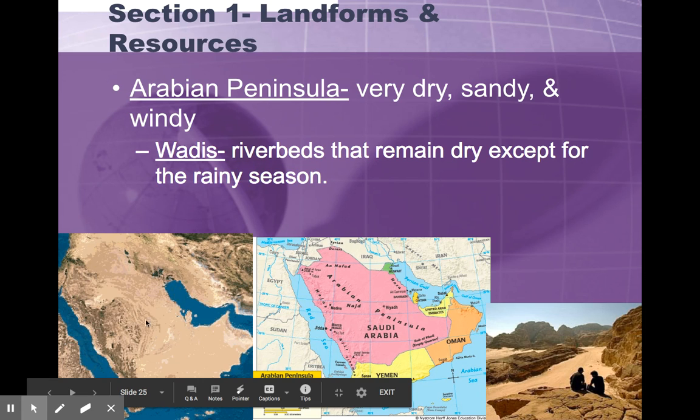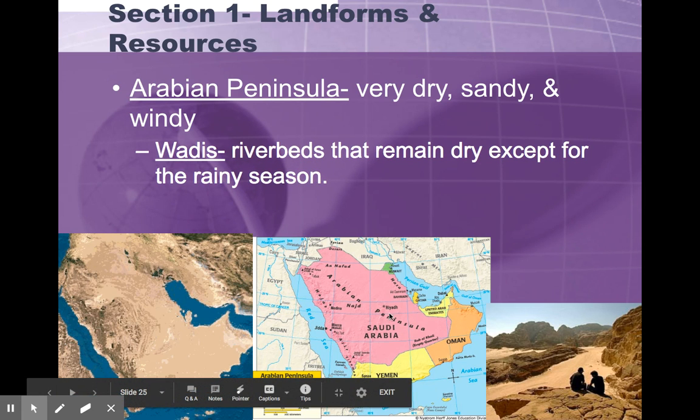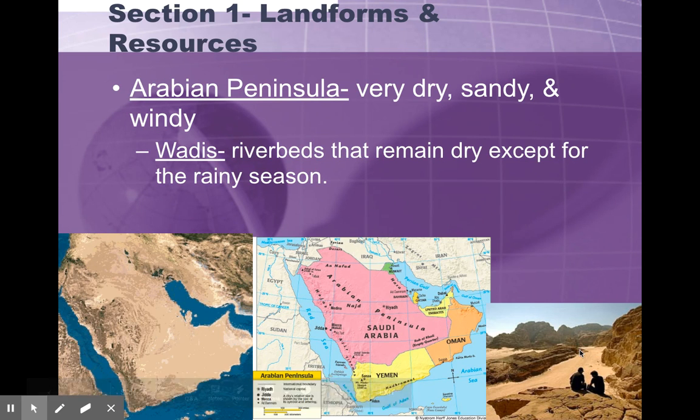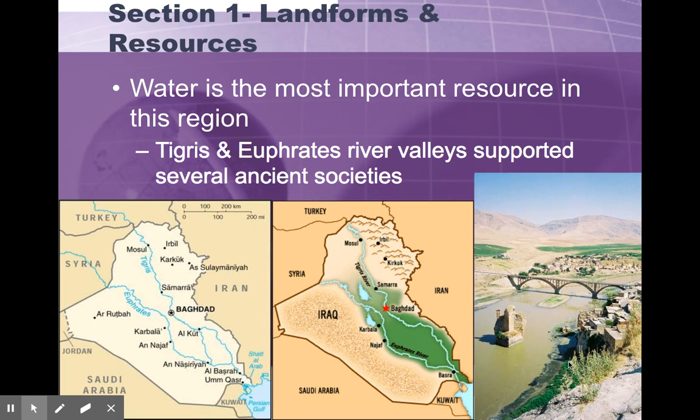If you can continue this out, this is the Sahara Desert right next to it. So you can kind of see it's very dry. They have these wadis that are riverbeds that are dry all year round except for during the rainy season. Sometimes they can go 10 years without rain in this place, and then it'll rain, and these things right here will fill up with water for a little while, like a flash flood almost, and then it would go just as dry. So that's what a wadi is.